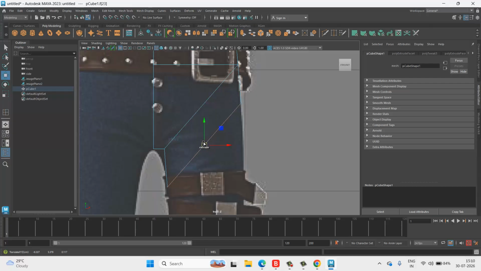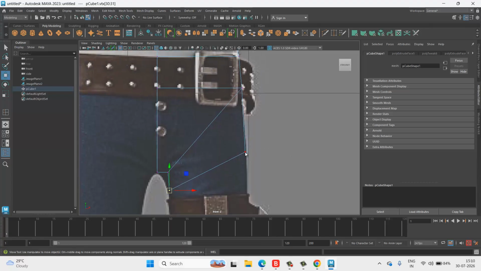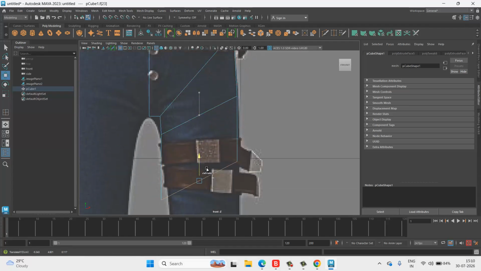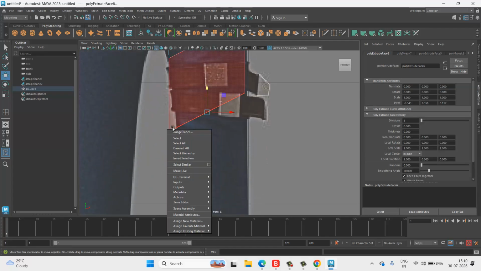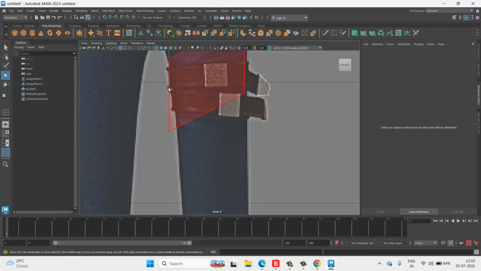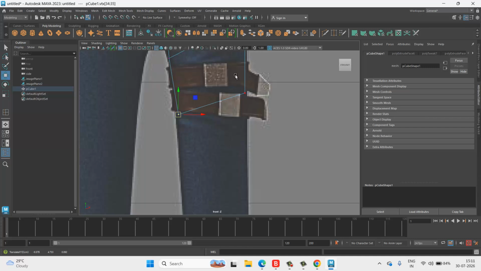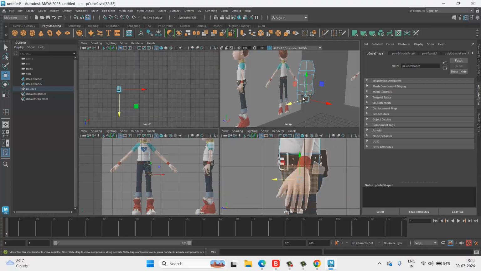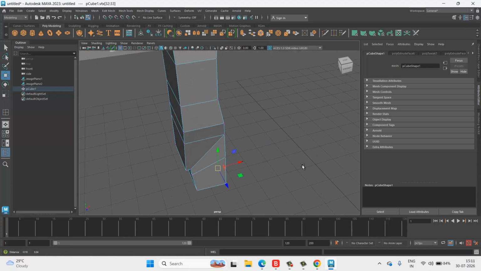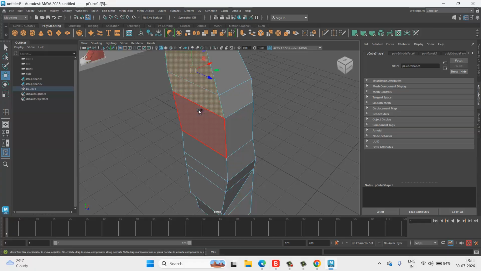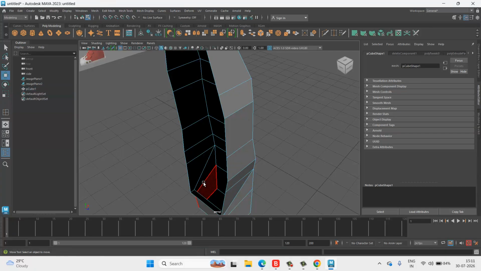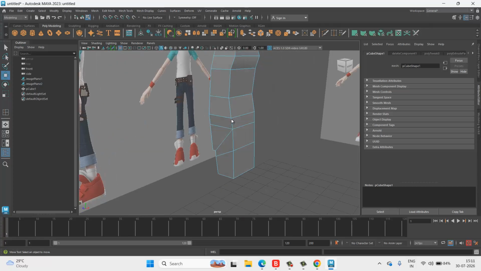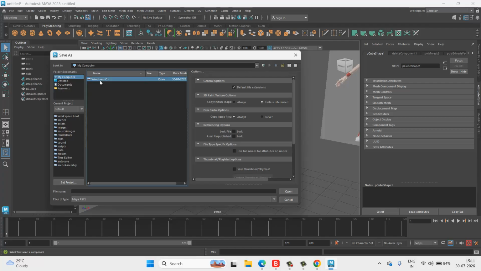Now let's select the faces and extrude it down. Select the vertices, adjust it, push it up in this way. Again, select the faces, drag it down. Again, select the vertices. Let's keep on adjusting it correctly. As you can see, the mesh flow will go in this way. We have to see that the mesh flow and volume are correct over here. Let's save this file once.